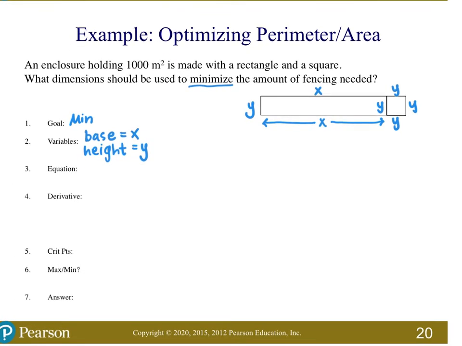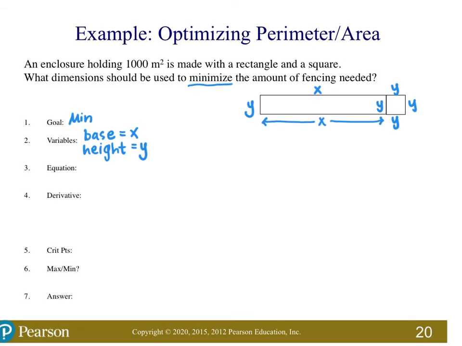My equation is not just about the perimeter. My equation is about all of the pieces that are formed by fence. So not just the outside, but the inside as well. So I'm going to say F for fence, not just P for perimeter, but F for all the pieces that need to be a fence.